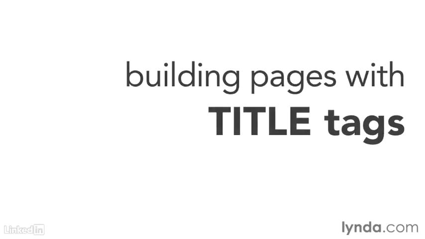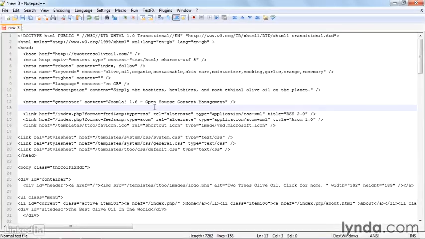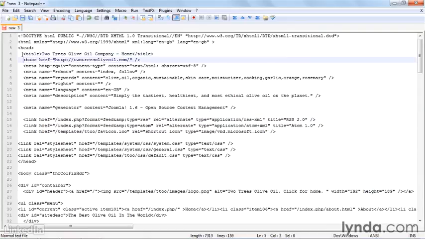The title tag is perhaps the single most important component on a web page from an SEO perspective. The title tag is intended to describe the contents of the page, and it's short, so if the search engines find keywords in there, it's reasonable for them to assume they're important. The title tag generally appears at the top of the page's HTML code, as shown here.